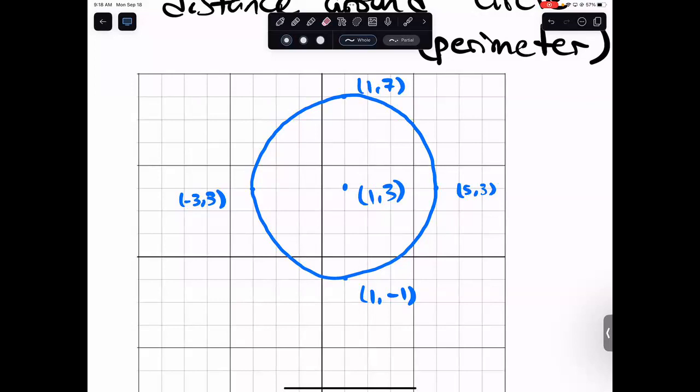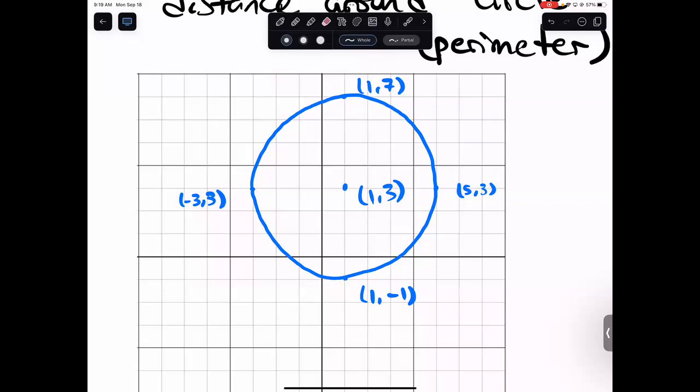And it means that most of these points are going to be messy things that don't have nice, pretty round coordinates. But we can use the way the grid works, right? That's what we're doing when we count straight up and down or straight to the left and right. We're using how the grid works to get some points on the thing. Okay? We can go the other direction with that too.